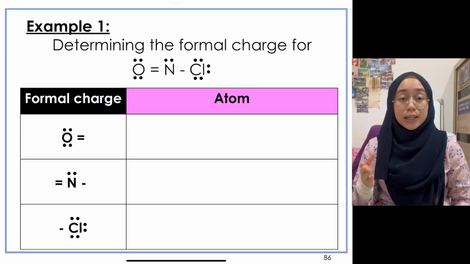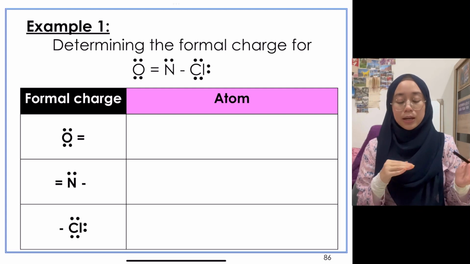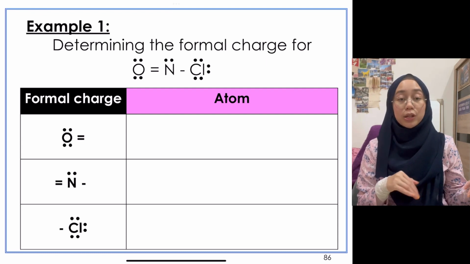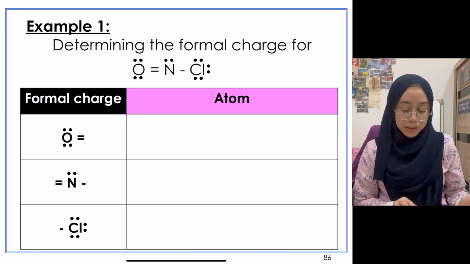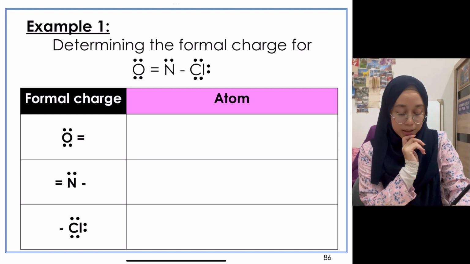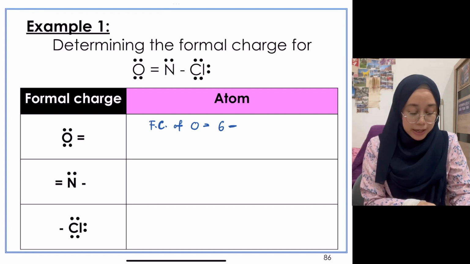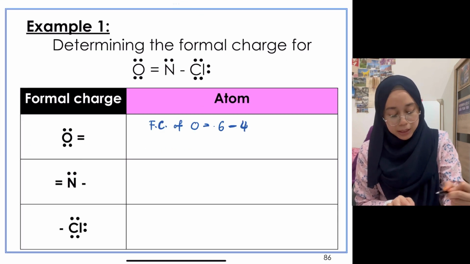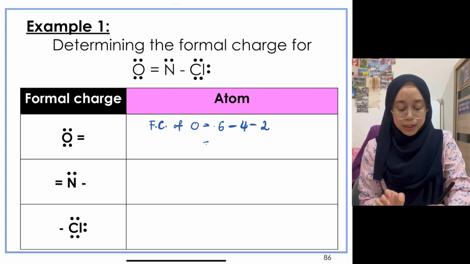Okay, so next one kita tengok a few example lah. Kita akan tengok dalam 3 ke 4 example macam tu. Okay, so untuk example 1 ni is just that given to you satu structure kat sini, which is NOCl, and kita just nak try to determine the formal charge of each atom dahulu. Okay, bukannya kita nak cari yang mana satu most possible. So nak cari ni je. So untuk atom oksigen ni, so formal charge of oxygen, so basically valence electron adalah 6. Okay, and then dia ada 4 dot keliling dia kan, ada 4 dot tolak 4, and then dia ada 2 dia punya bond kat sini, so tolak 2, so kita akan dapat 0.